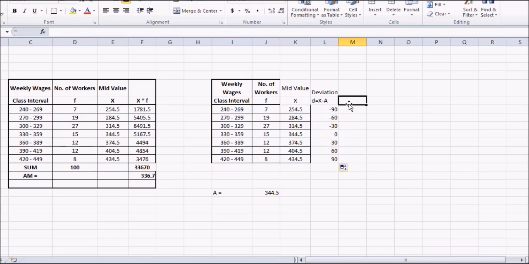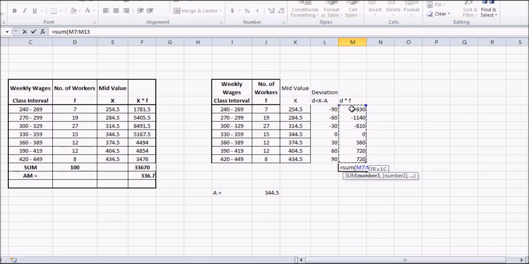What do we do next? Exactly, find the product of d and f. We have both of them here. This is our f and this is d, so product of d multiplied by f for all. First we can just paste the formula here into all the cells. Yeah, so you've got this, and then we need to find the sum of this. So let's call the function sum, and again, when you're doing it manually, you'll have to be careful about the positive and negative numbers.